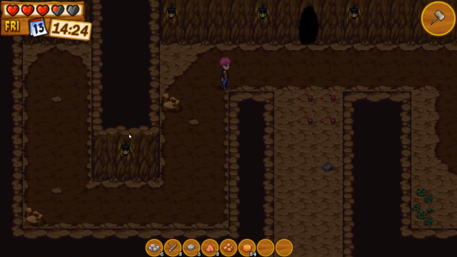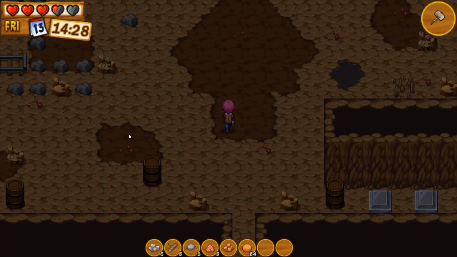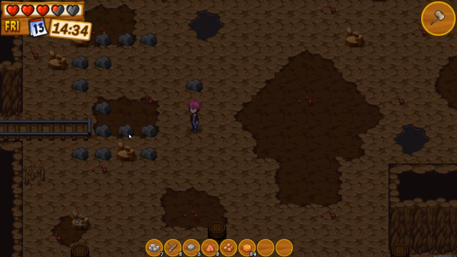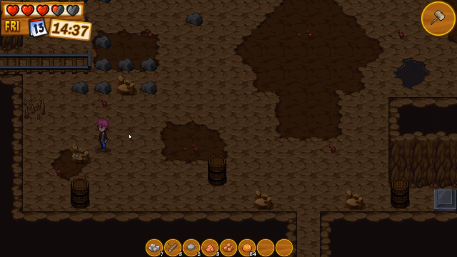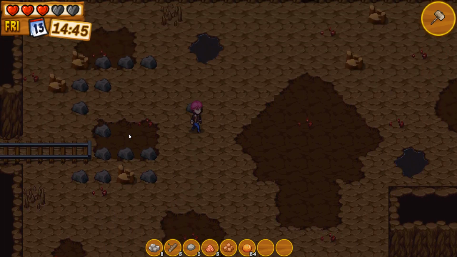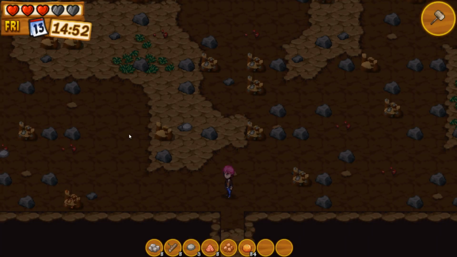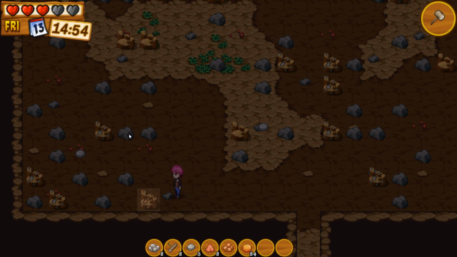Oh, I'm missing the door. It's kind of dark in here. Oh, there's a lot of stuff in here. I don't think I've been in here before.